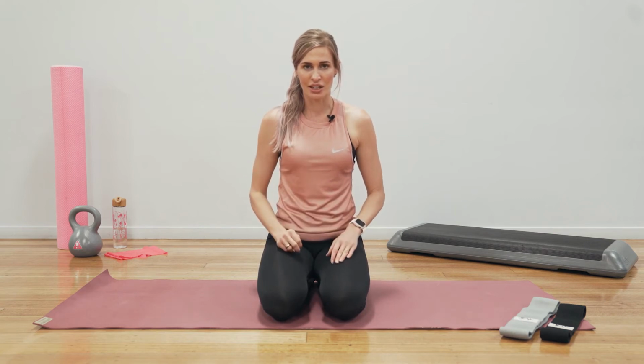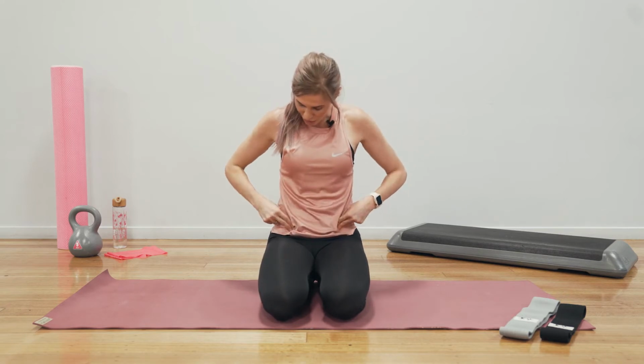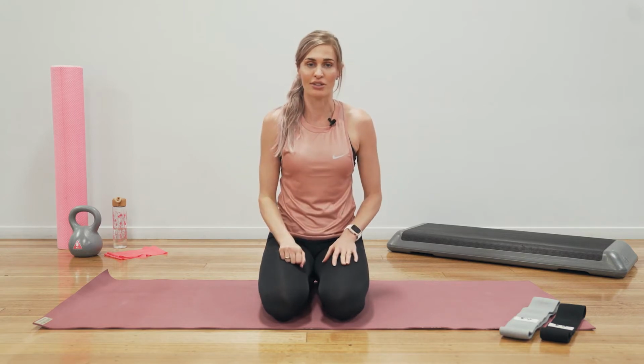You'll know when your T-zone's activated in the first part, because if you take your 2 fingers and find your hip bones and take them just inside your hip bones, if you make that sensation like you're stopping yourself going to the toilet or holding in passing wind, or doing up a pair of pants with the zip, you should feel the muscles underneath your fingers start to tighten against your fingers. So that's the first part of T-zone activation.